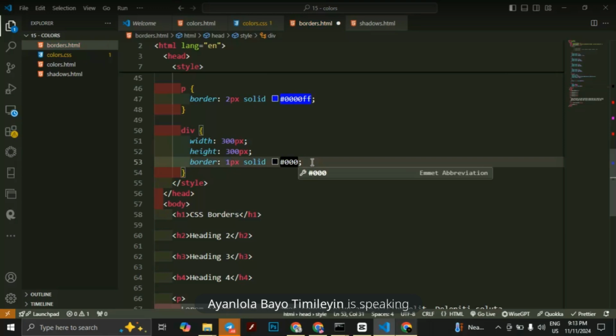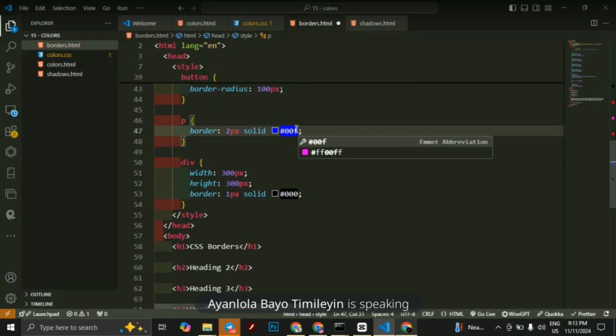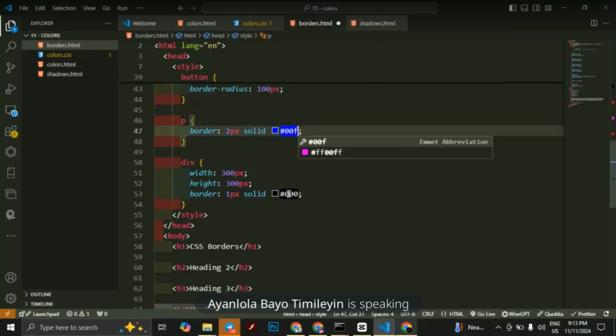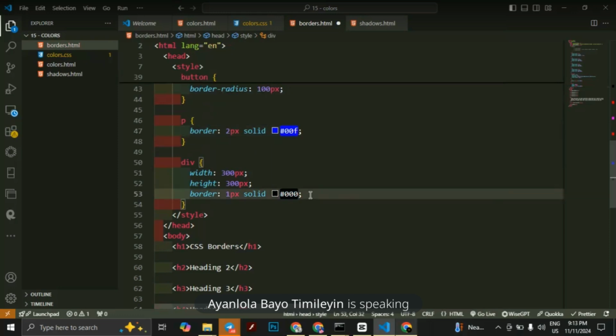Like this one as well, you can have 00F and it will still give you blue. But in a situation whereby the values are not the same, for instance, if the value for red is 02, you can't actually get 3 digits for that hexadecimal code. Please take note of that. So this will still give us black. So save this. Let's see on the browser.